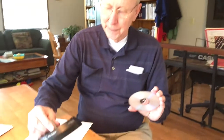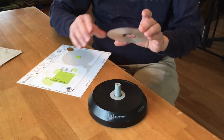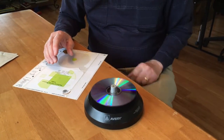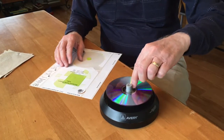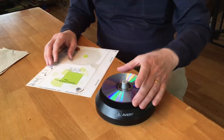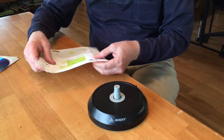Here's what I call the stamper for placing the labels on DVDs. First we'll put it on there and notice it doesn't go all the way down — it just arrests at the shoulder there, and that's to keep it up out of the way. And now I've already done it wrong because the label has to go first.